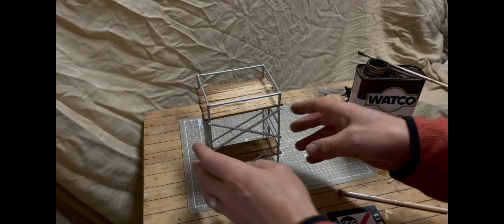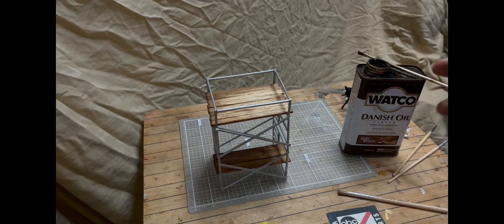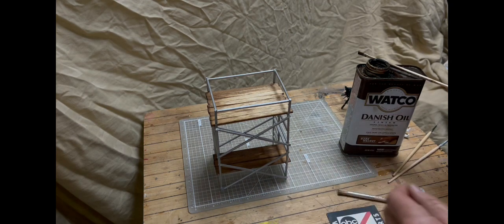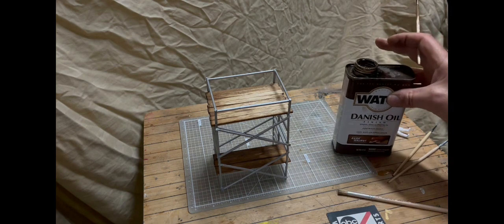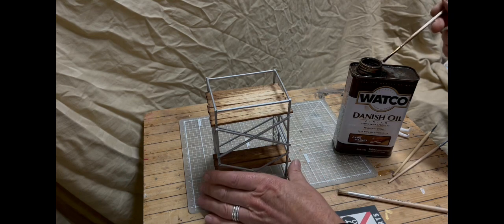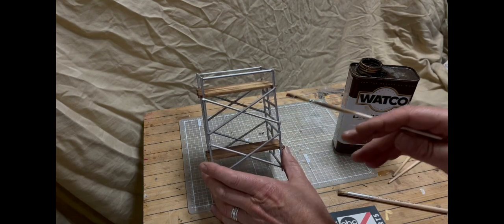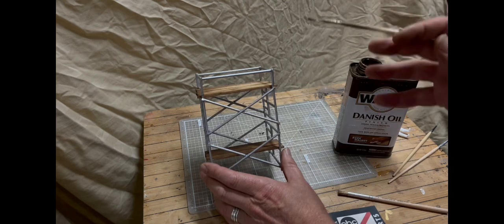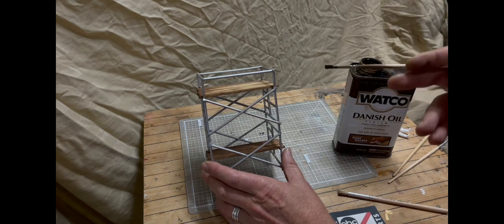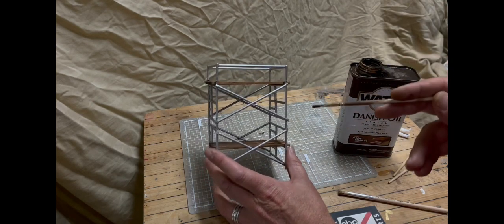So I have everything stained with my stain on there, and you can see how I kind of blotched it out. But one thing I like to do is kind of tone it down a little bit and give it a little bit of aging to it. One of the reasons why I like using the dark walnut oil is that this stuff's pretty versatile. So when you come into, say, our areas over here where we have some of our junctions and stuff, it looks good, it's all nice and bright, but I want to kind of age it down a little bit so it looks a little bit worn. It looks like it's been around for a little bit. I don't want it all rusty looking, but at the same point, a little bit of grime on it would probably help it a little bit.